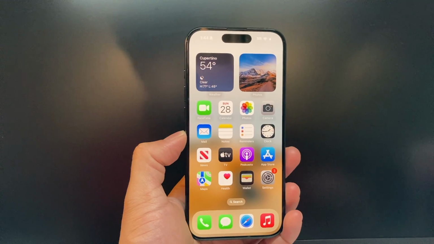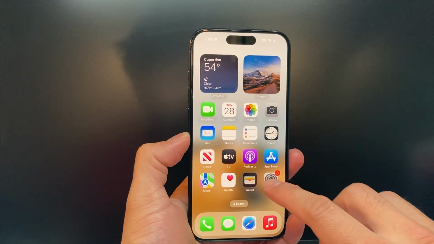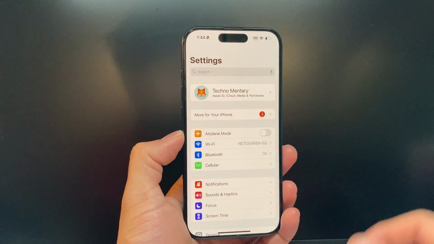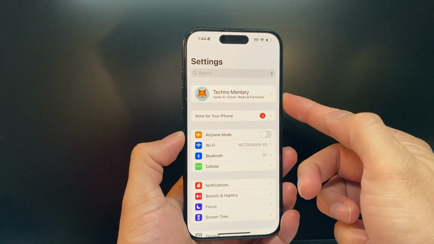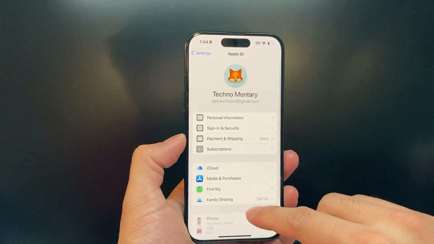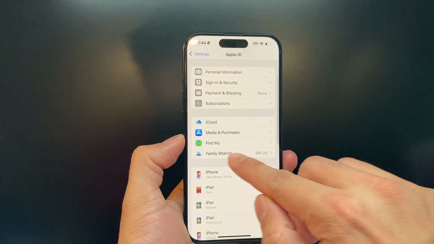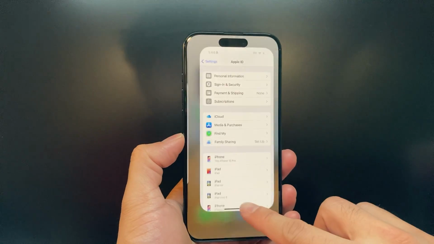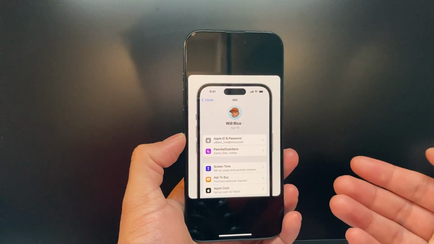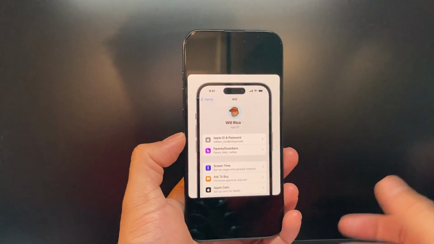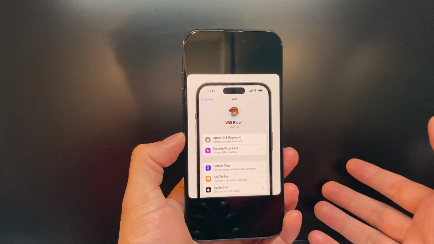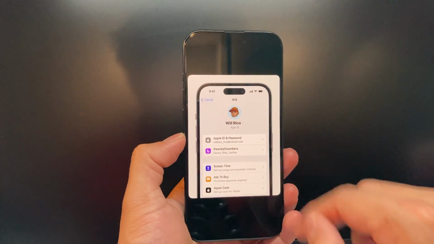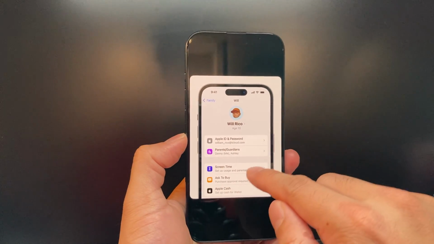So what will happen is you need to go on their account, click on the setting here. From there, you see the Apple ID account. You click on that Apple ID and click right here where it says family sharing. Once you click on family sharing, you're going to get all the accounts that are linked with that family sharing. For example, this is directly an example. You might have an account like this set up for a child.